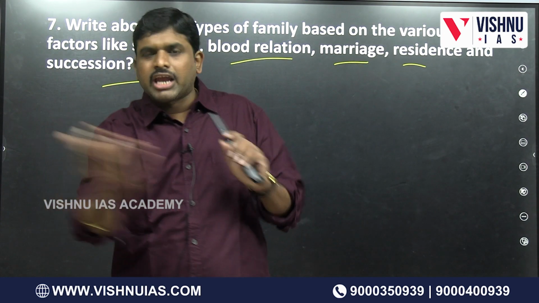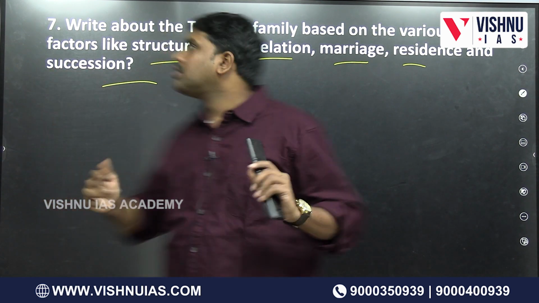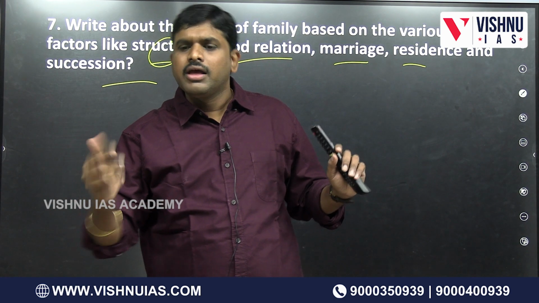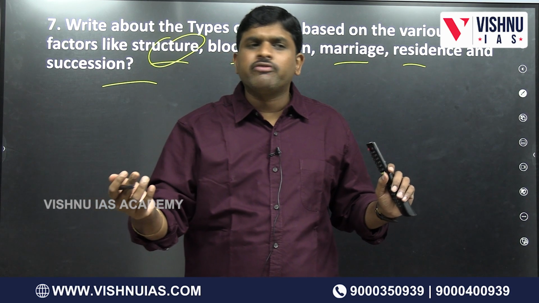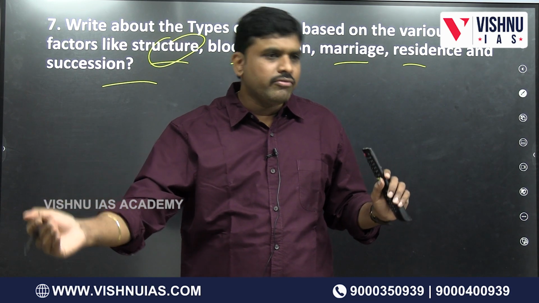One page completed. Second page we will go. So the family is divided based upon several factors. One among them is structure. One is nuclear family, other is joint family. You will write about nuclear family, you will write about joint family. Then there are other varieties of families based upon the structure like extended horizontally, extended vertically.